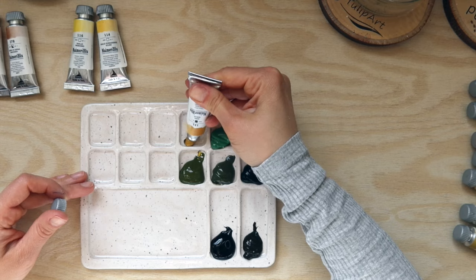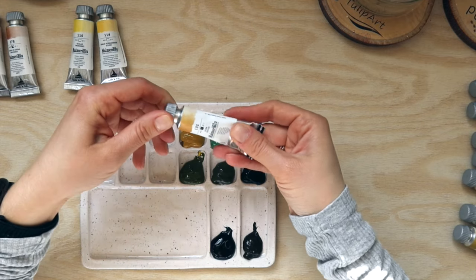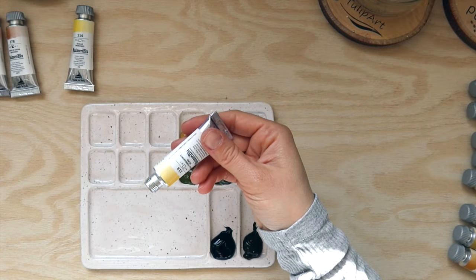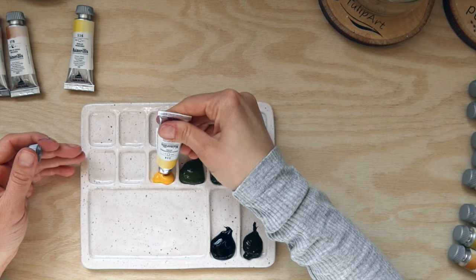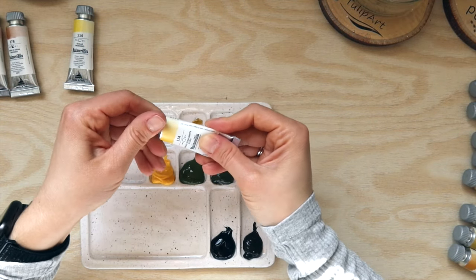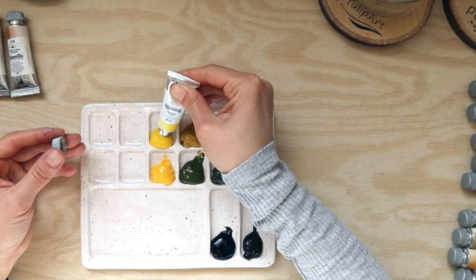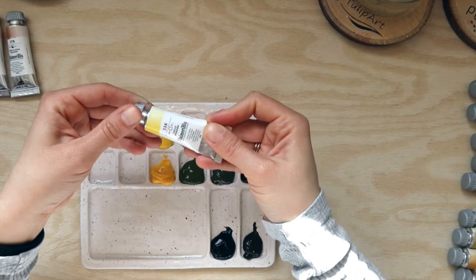The next one that I will put here is yellow ochre. It's a color that I always use. I can get these earth colors just by adding a little bit of yellow ochre into the other color. And then I have permanent yellow deep. And after that I have primer yellow. So I chose one warm yellow and one more, let's say, cooler color, so when I mix my colors I can get different tones and values.